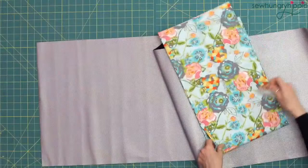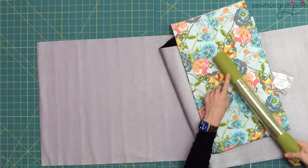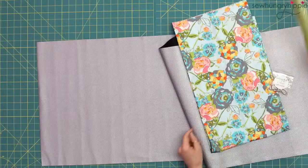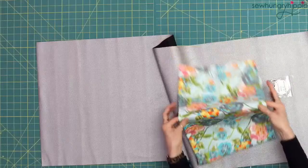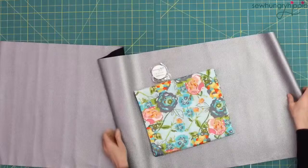I have another new Moonglow tonight — we're going to call this one Pewter. Dodie hit it on the head with that name. I've matched it with Little Bell from Art Gallery. This pewter is shinier and more metallic than the olive, and it goes really well with the colors in this fabric. You're also getting a pack of one-inch silver hardware — two lobsters, two D-rings, and an adjustable buckle.